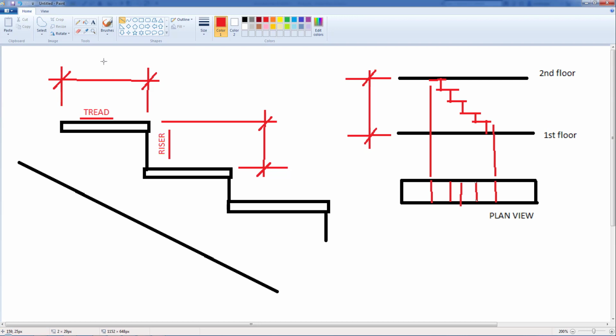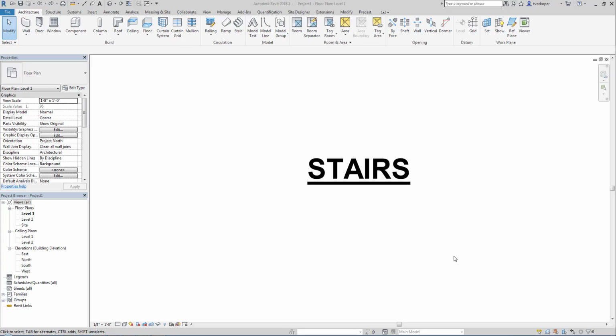And by using the dimension of the tread and the dimension of the riser, you can then get not only the height of your stairs and the number of risers, but the length of your stairs and the number of treads. Lucky for us, Revit calculates the number of risers automatically and translates that to the distance for all the treads for us. But we'll take a look at that in just a minute. First, let's take a look how you can actually create the stairs.